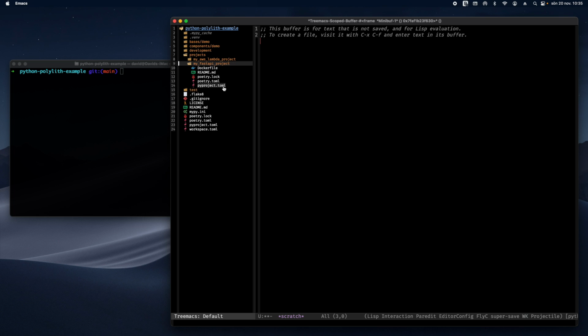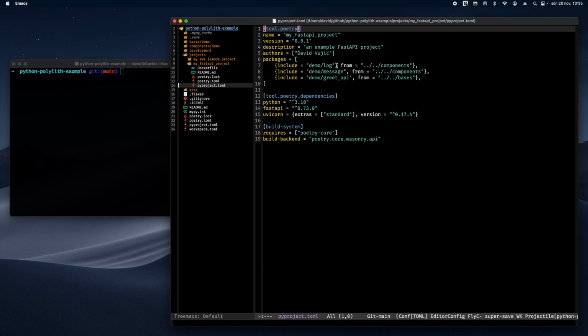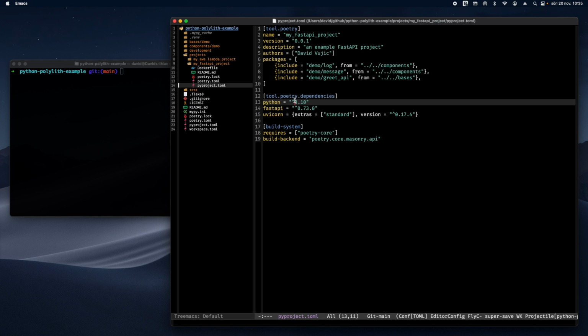This is only infrastructure. So this is where we define the project, the artifact, what we want to build. So I have a project pyproject.toml file here, defining which components to add, Python versions, and things like that.